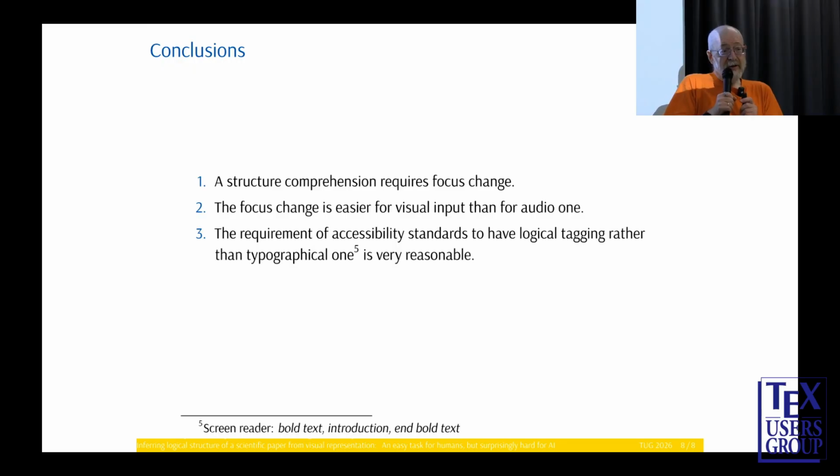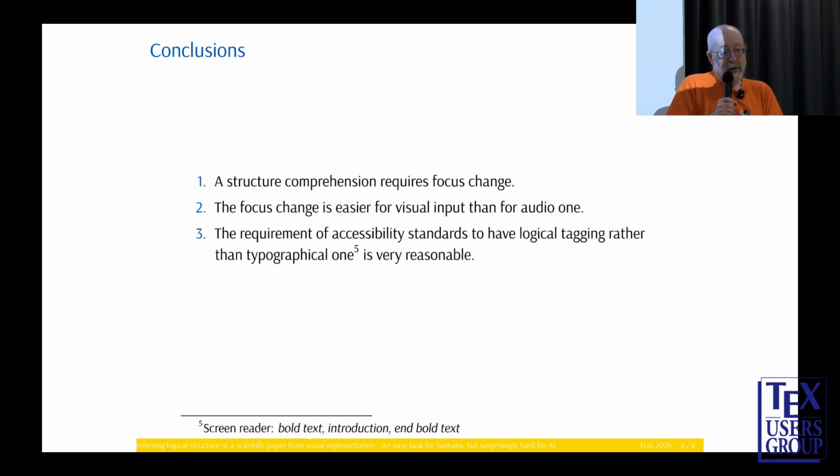The reason is that when you process your information linearly, like you do with a screen reader, instead of being able to look at it visually, you cannot easily understand the structure. So I think the decision of the PDF standards committee to put logical structure rather than visual structure for accessibility was the right decision. I don't know whether they had experiments or just had an understanding of working with blind people, but it was a really good decision.